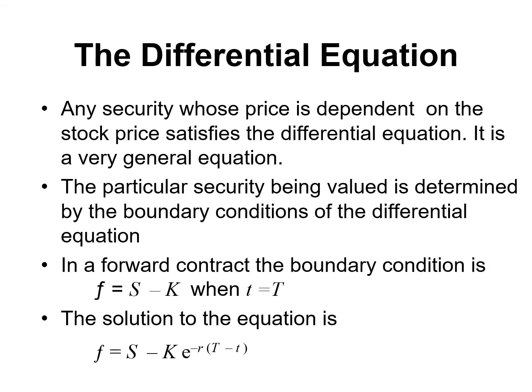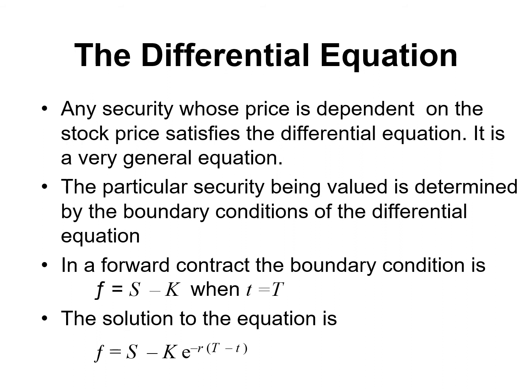The equation looks quite complex, right? It's a second order partial differential equation. But any security whose price is dependent on stock price satisfies the differential equation. It is a very, very general equation because you see, the only assumption we give is that f is a function of S. So this means any derivative. We did not specify anything to get the equation. So this is a very general equation.